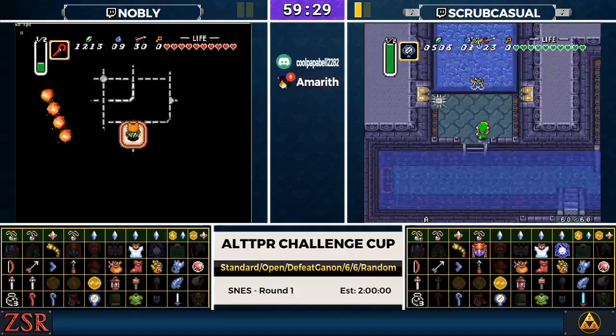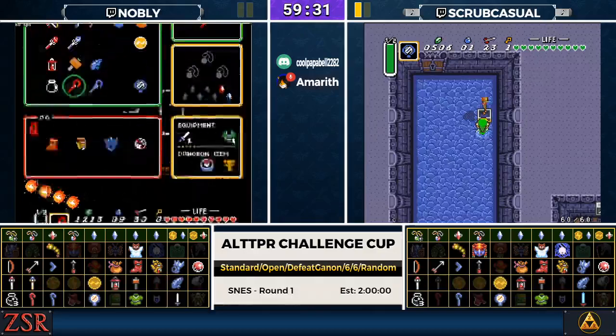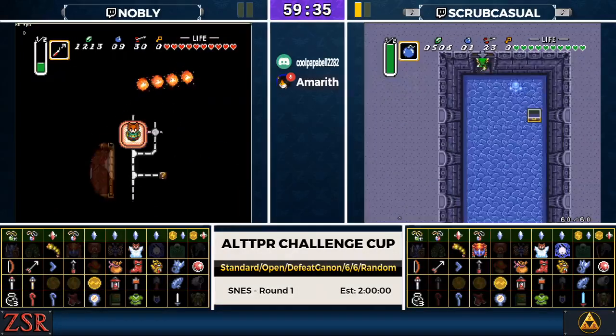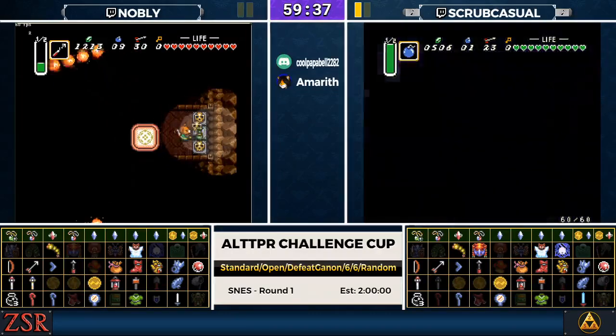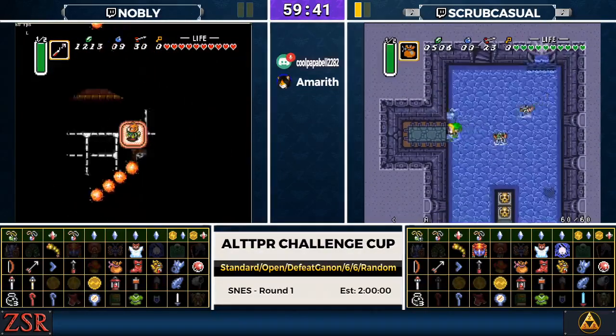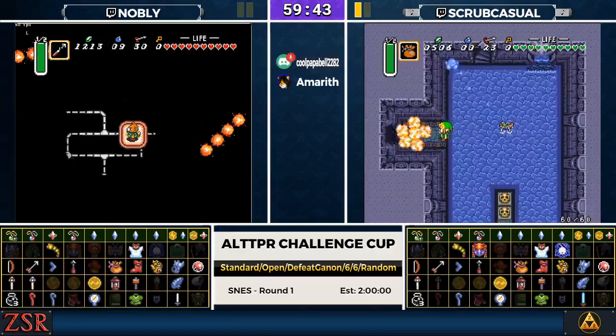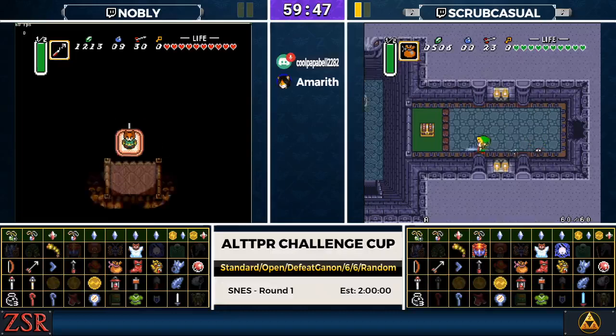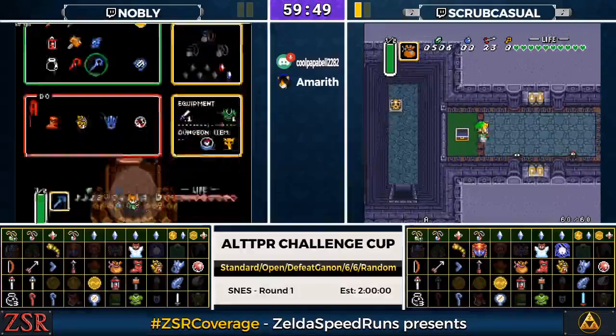But who knows? Could be a sword here in Swamp Palace that he'll find. Could be 2 swords up in Ganon's Tower. There's plenty of places he can still find a sword. Interesting to note, both of our runners are still on green mail, though, so the seed has not been particularly generous as far as defensive items go.